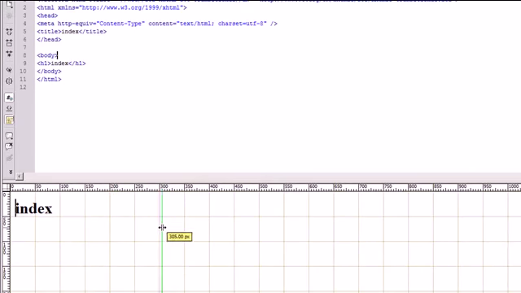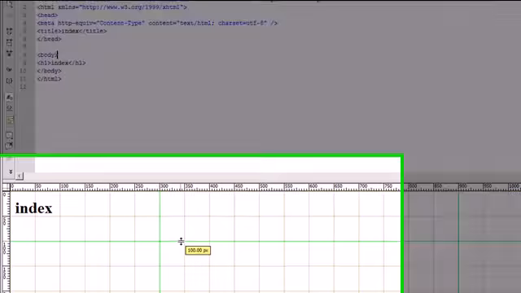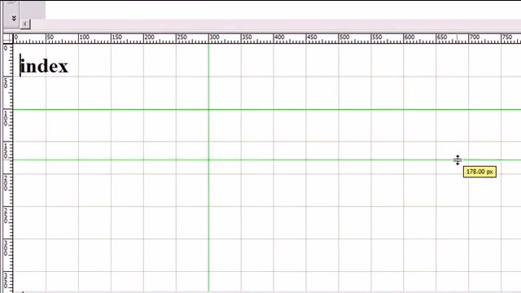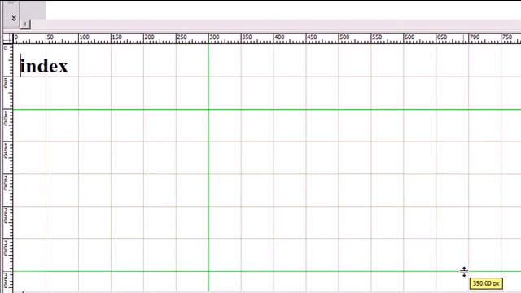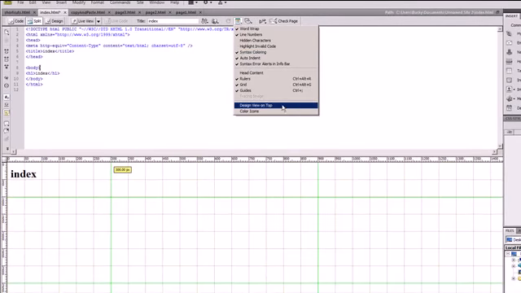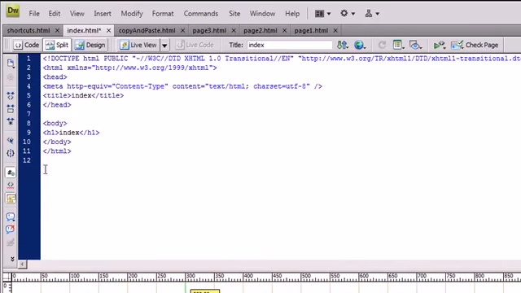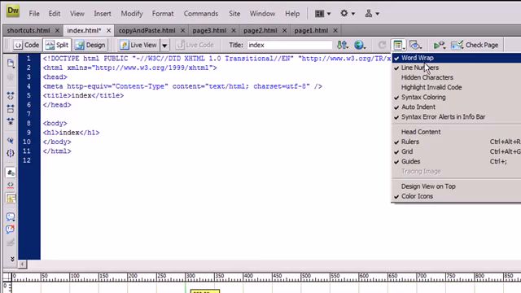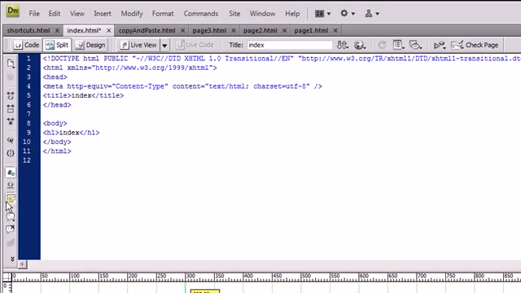We can pull them out, which is pretty nice when you're setting up, you want to know exactly where it's going to be on the page. So let's pull down some guides. And then we have color icons, which are these guys over here. Pretty sure. Turn those off and they turn gray.